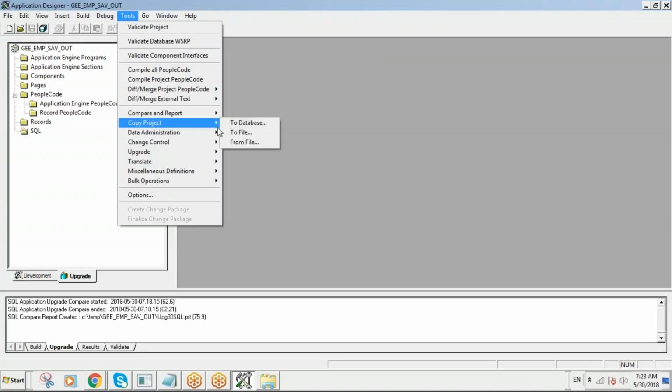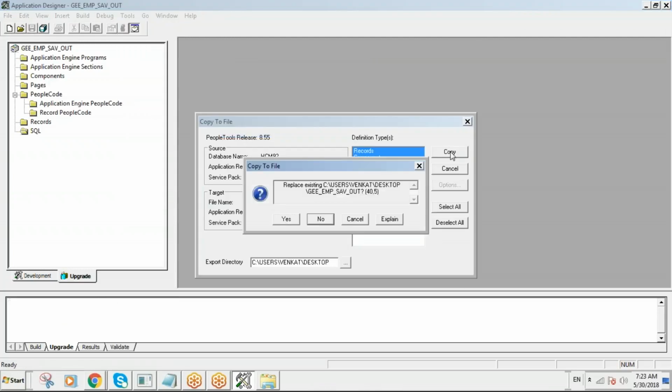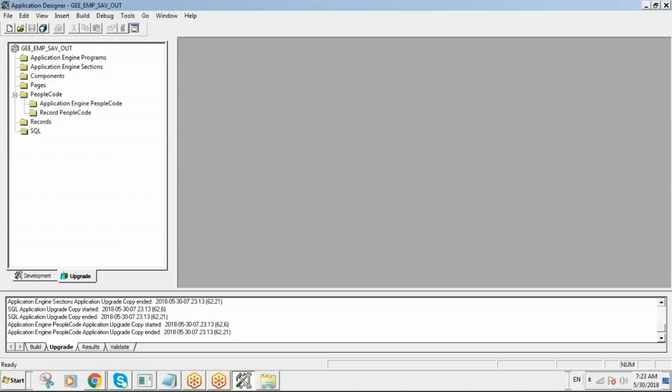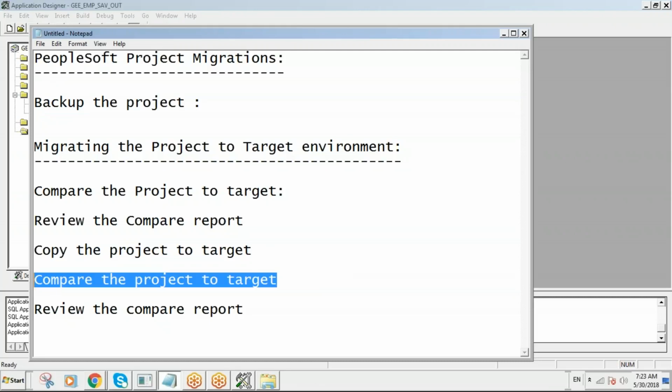Tools, copy project. We don't have any database, that's why I'm copying the project to file. Copy. I'm using the replace option. Now, copy was done. Copy the project to target. Yes, it's completed.